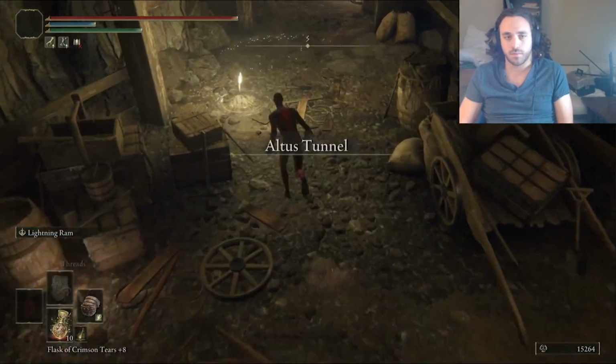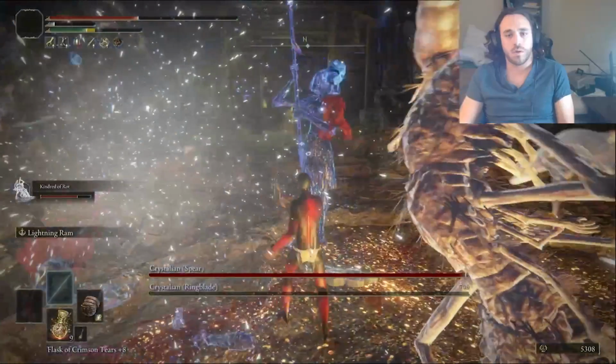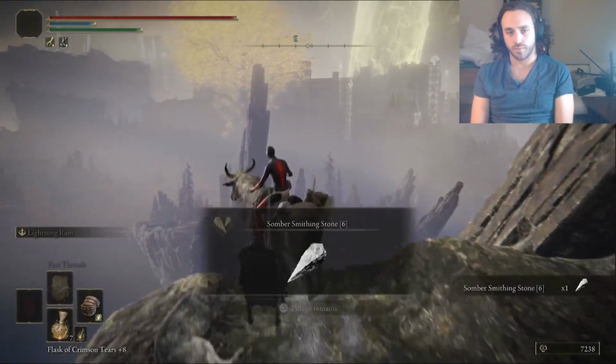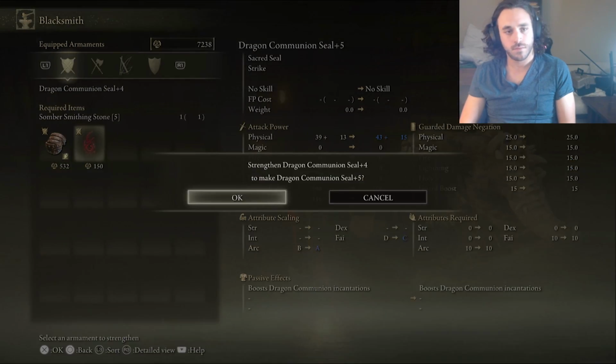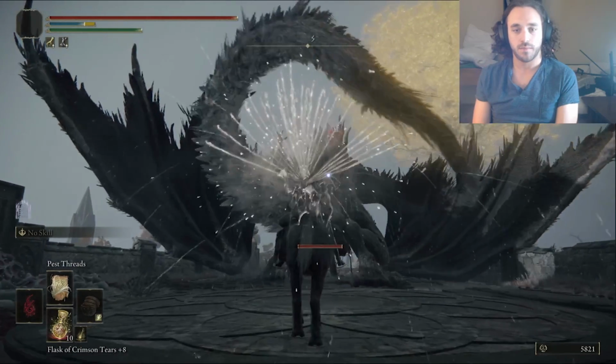More stones in the Altus Tunnel, Somber Stone 5, and some Crystallians that are just as easy to kill as the first one. If we head up Mount Gelmir, we can get a Somber Stone 6 and level up the seal instantly. Now it's time to show off how good those webs are. Grail is a dragon, and this spell is apparently great against big enemies.